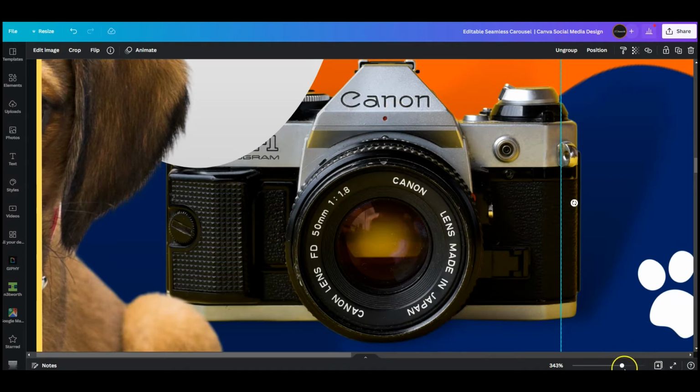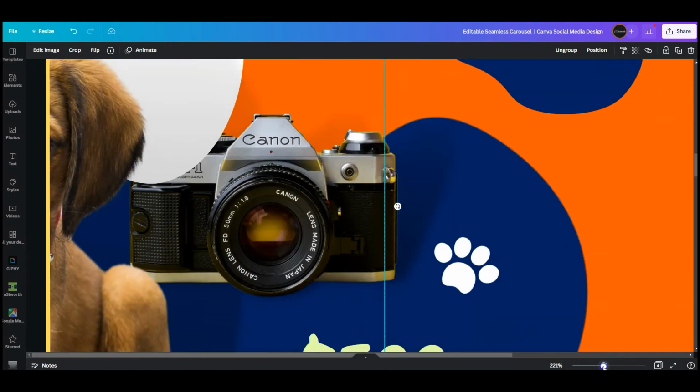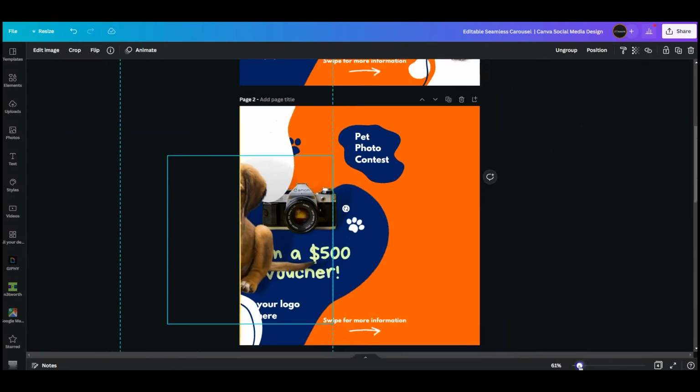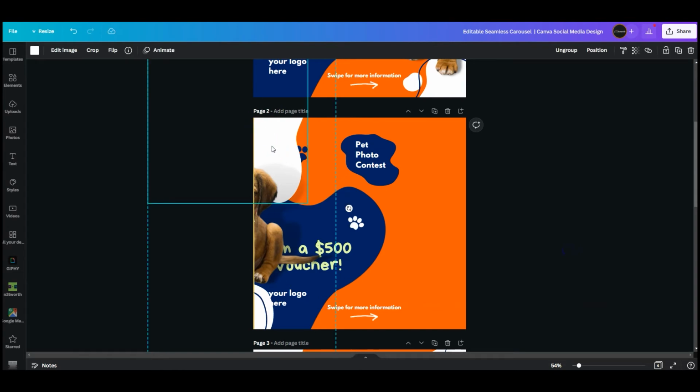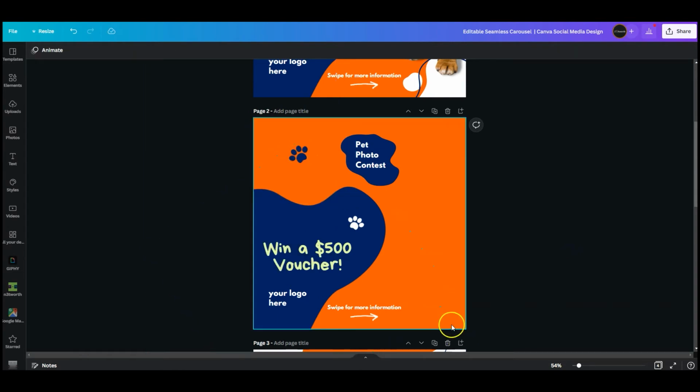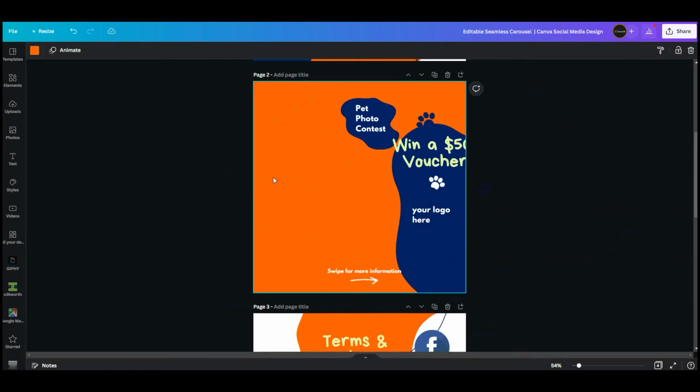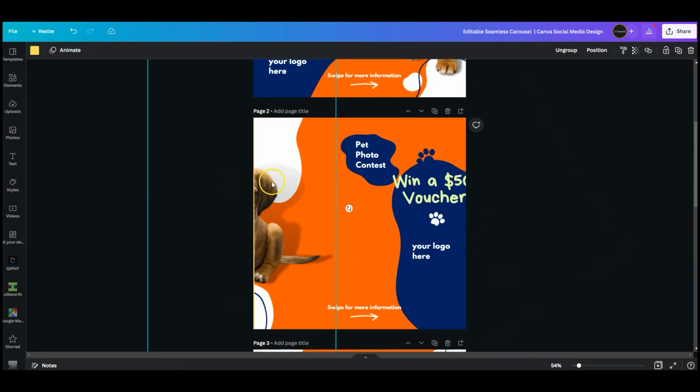But it's almost pixel perfection. It'll be off by like a pixel, and you can easily fix a pixel, right? So that's that. Now, this I don't need, and you can delete that. You can obviously delete this stuff before you even move it over if it's in your way, right? But what I'm gonna do is I'm just gonna copy this whole group and clear it out. And then I'm gonna paste it back in there, right? Because Canva's great in that when you paste it, it'll go right to the same spot, so that's important.